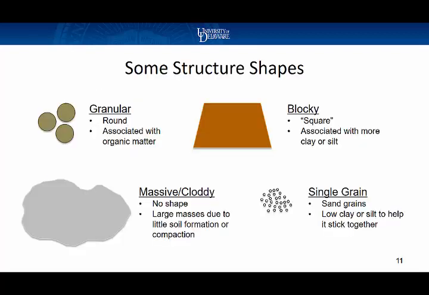So these are some of the shapes that you could possibly see in a soil. If you have a forest soil or you've had pasture for a while, you might see these granular shapes. They're more like spheres. They're associated with high organic matter. We don't typically see a lot of it in our ag soils anymore, especially if we have tillage. You can definitely see it in the forest soil. You can definitely see it in your lawn along the roots if you dig it up. It's very easy to see in that case.